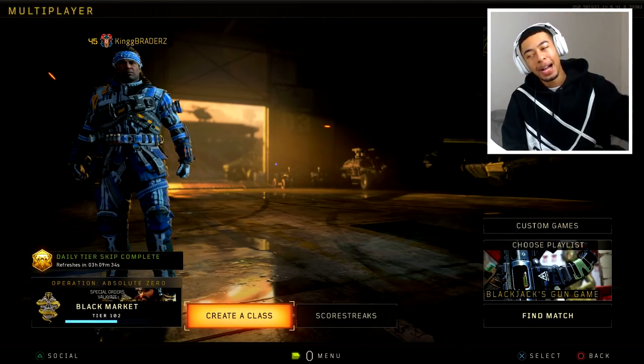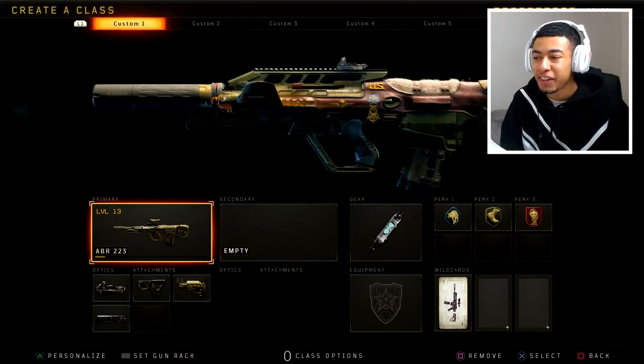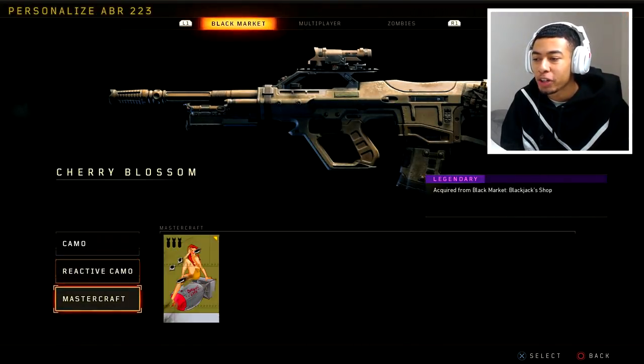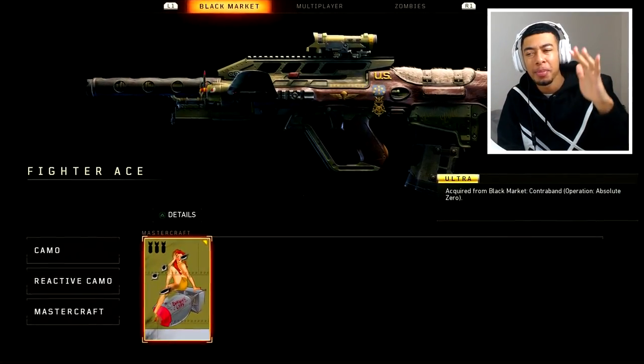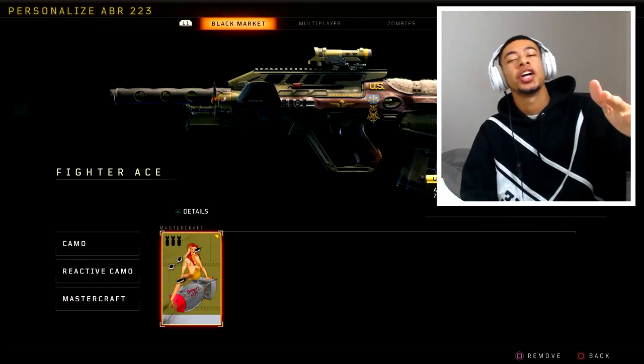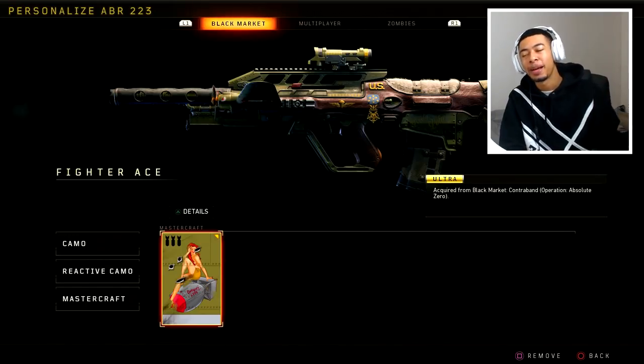Yo, what's going on, guys? Man, we're back out here today using the aeroplane gun thing. Bro, I have no idea who thought of this thing, but essentially, this is the Mastercraft for the ABR. It's the fighter ace, I guess. Bro, this thing is crazy. I would assume it's like this battle pass's unicorn weapon, if you know what I'm saying. Just the outrageous sort of variant that no one really expects to see whatsoever.